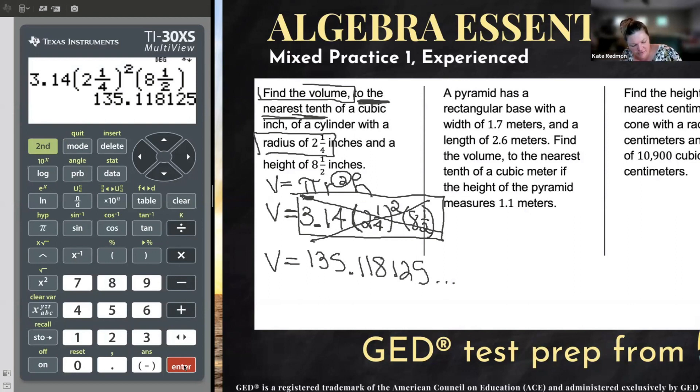And I would expect rounding directions or multiple choice whenever you have pi involved. So this says find the volume to the nearest tenth. A tenth is one decimal place, which means my number is going to end after one decimal place. And I am going to consider the next number, the one I'm about to throw away, to see if it was big enough to matter, that piece I'm throwing away. And it's not. I'm not halfway through my digits yet. I'm not to five. And so I haven't gotten very far away from 135.1. So I'm just going to say, yeah, that's about 135.1. And 135.1, what? Well, this said it was the nearest tenth of a cubic inch I was finding, 135.1 cubic inches. That abbreviation just says cubic inches, guys. It's not math to do that exponent. Okay, so that's a simple application of how we could use a volume formula to find volume. So that's nice.